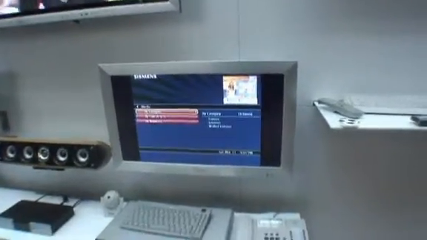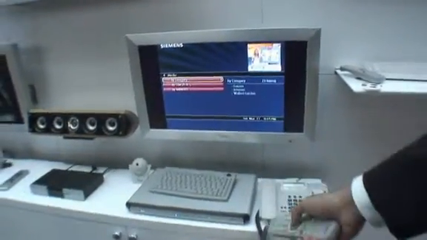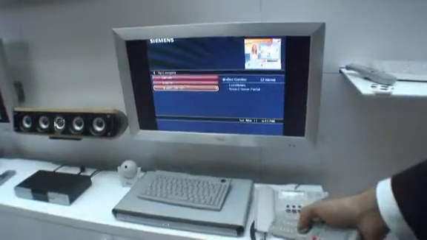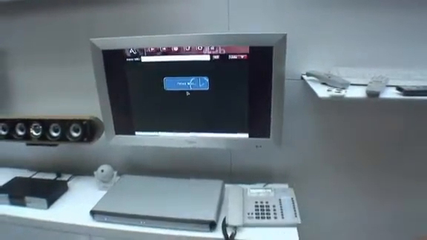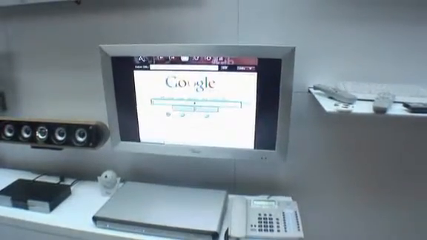So, for example, a feature that you have is browsing the internet. Yeah, there's this one feature which is browsing the internet. So you basically have this wireless keyboard that works with this set-top box. You just type in an address.